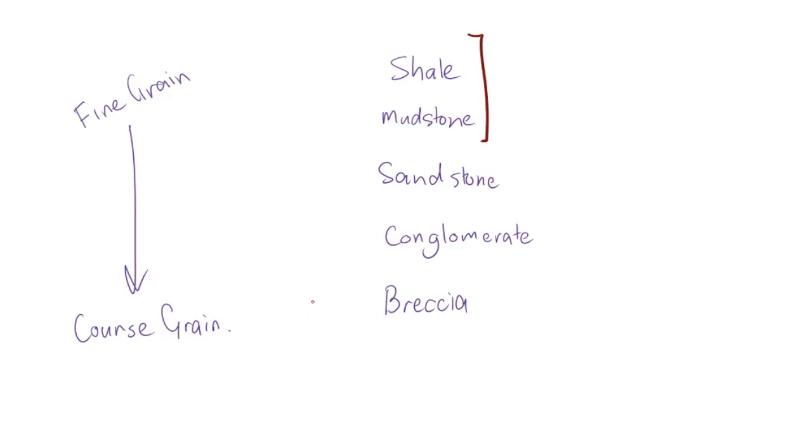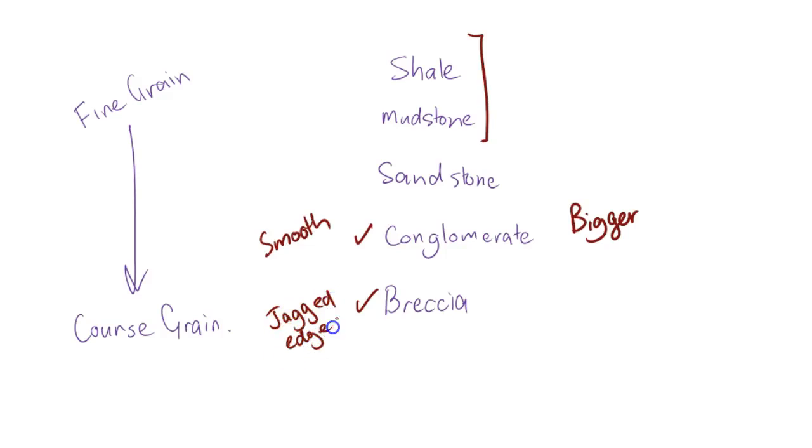Then you have your sandstones, and then you have your bigger stones joined together to make what we call conglomerate and breccia. The only difference between conglomerate and breccia is that conglomerate is smooth pebbles, because they've been run around in a stream or a riverbed and all their edges have come off. Breccia has got jagged edges because it's just broken down rock that hasn't been exposed to water, therefore it hasn't been smoothed down.